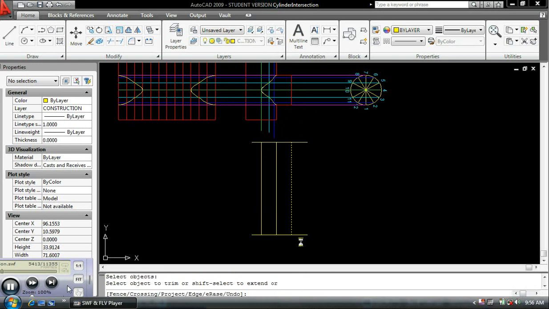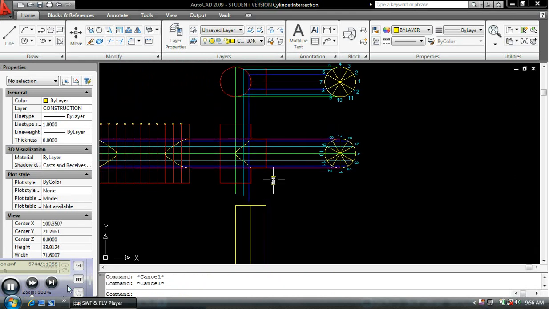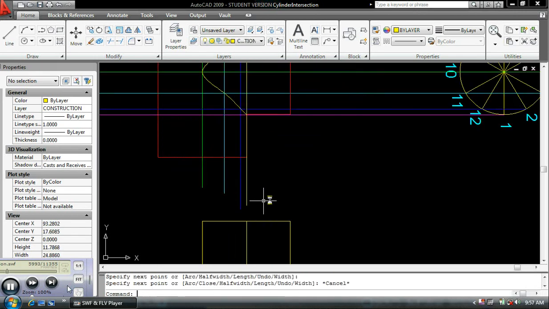Alright, now that I've done that, I can project the other lines I drew down. The only one I did not draw that I should have drawn is this magenta that comes straight down from the top. Okay.